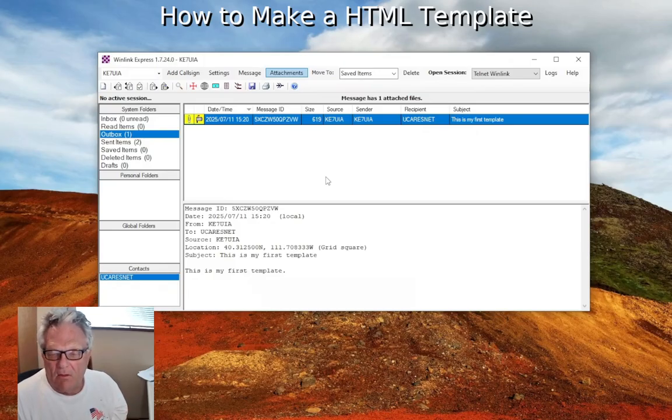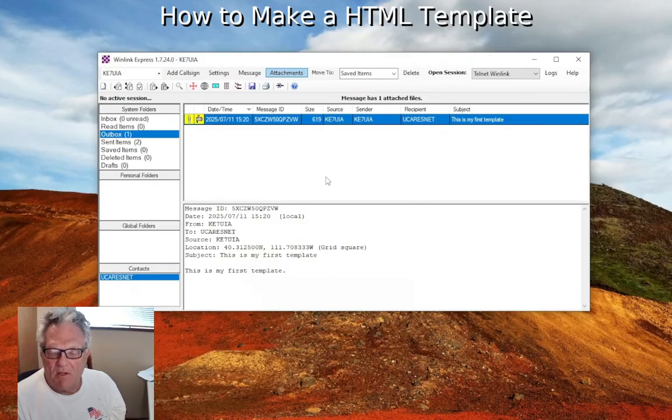The third file that you're going to want to create is the display form. It is just like the input form, except you don't need to have a submit button on it, and it will just display things in the box. So to use this, you'll take those three files and have somebody on the other end place them in their templates folder, so that when you send them this message and they open up the file, it'll show up in an HTML form.